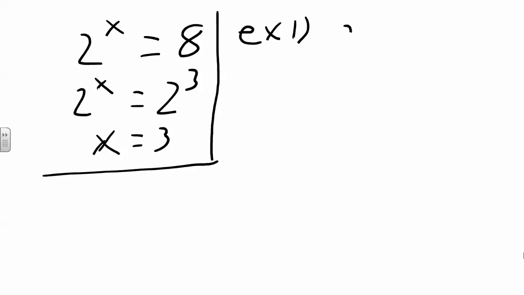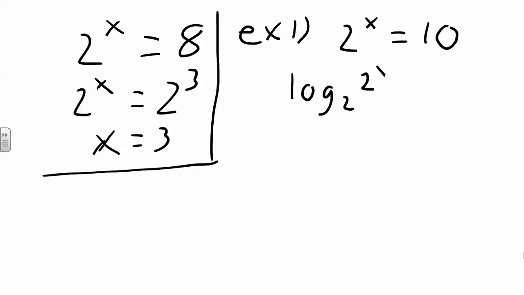We're going to have 2 to the x equals 10. Okay, so the problem here is I cannot get a common base between 2 and 10. So what I'm really looking for is what's the exponent I put on 2 to get 10. Well, similar to solving a square root or a squared problem, the idea is to use an inverse. The inverse to an exponential is a logarithm of the same base. So I'm going to take the logarithm of both sides, and I'm going to do it of base 2.